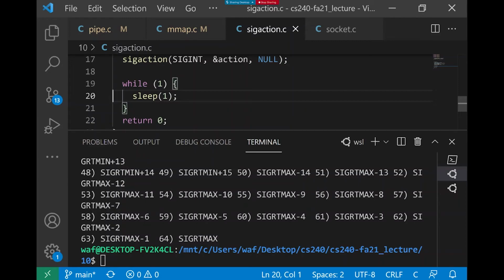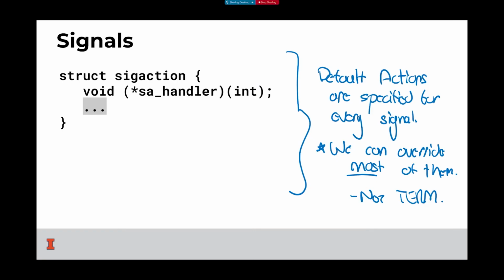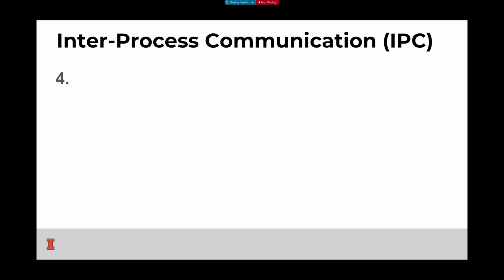So those are the three main forms of IPC that you see within a single computer. There are two other forms of IPC that you see within one computer. The fourth form of IPC: we've already talked about pipes, which are stream-based. We have shared memory, which is memory-based. We have signals, which are interrupt-based. So we have three different ways to communicate between processes. The fourth type is called a message queue.